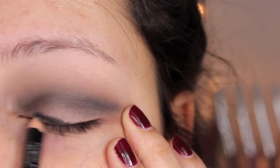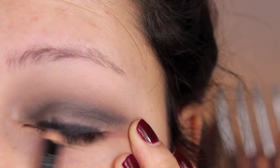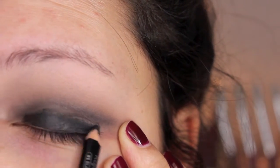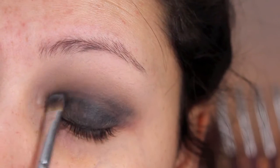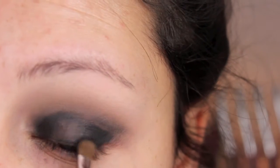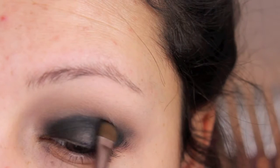And then after that, I'm going to put a black base down, and I'm using just an eyeliner, but you can use any base that you want. This is just so that our lid colors can be more intense. Now I'm going to blend out the edges of that base and blend it into the crease so that we don't have any harsh lines. And then I'm going to put black on the inner and outer corners, and take that all the way up to the crease and then blend it out.